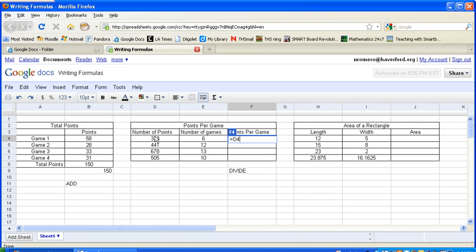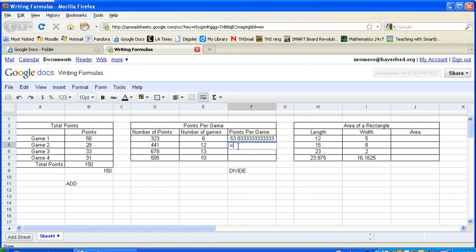To use division, it's the slash key. Then I'm going to just click on the number of games here that I wanted to divide by. So I'm going to take D4, whatever number's here, 323, and divide it by whatever number's in E4. And I get a nice repeating decimal there.